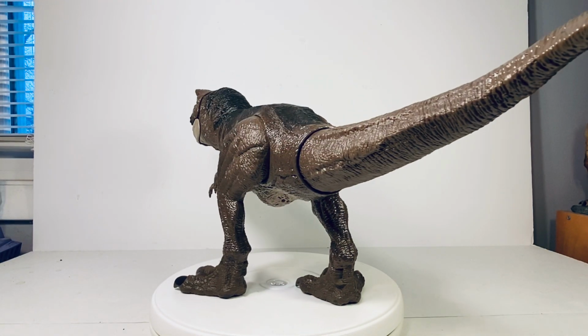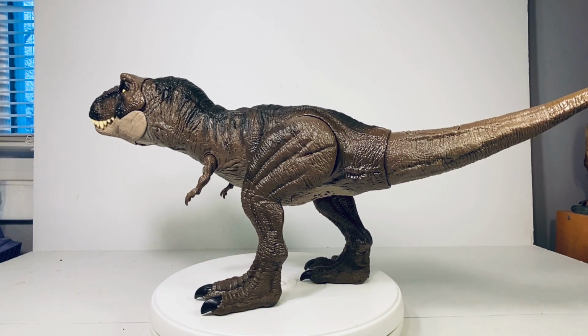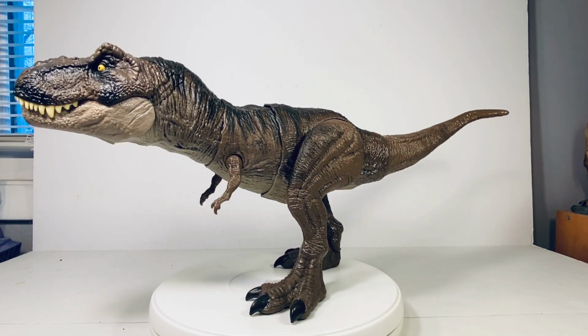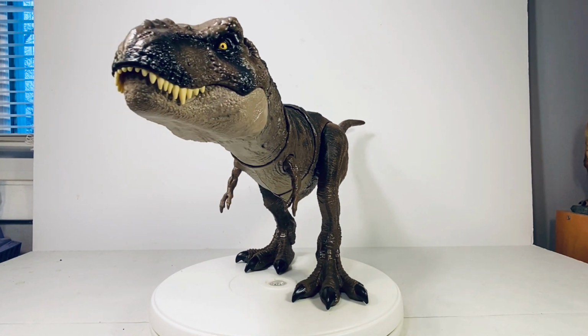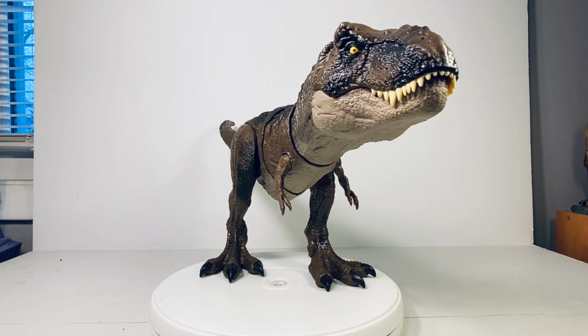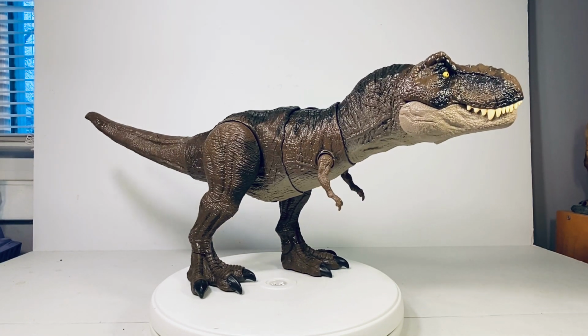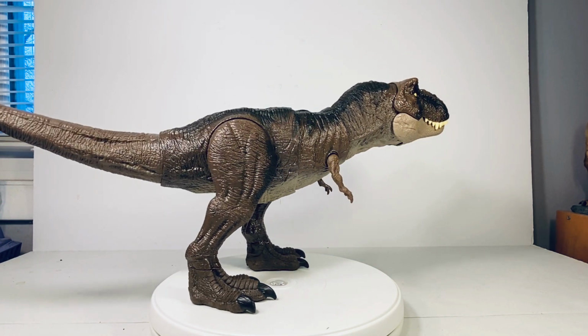And I really like the dark brown on this figure. Yes, darker brown striping along the back, sides and the neck and the head. The only thing is the head and neck are really wide on this figure. That is because of the new gimmick on this figure. It can swallow figures, and there's a cavity in the throat for the figures to get swallowed into. But yeah, another awesome looking Rex figure, and I'm just adding it to the pile.